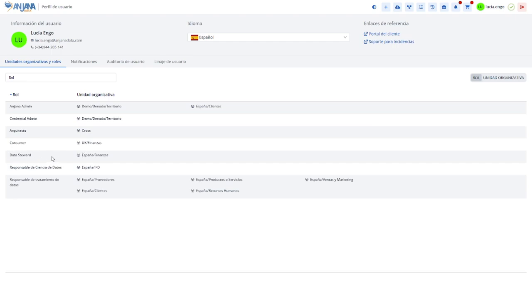Regardless of the operating model, whether centralized, decentralized, hybrid, or federated, we can configure it within Anjana data by customizing those data domains, the roles and permissions assigned to each role so users can perform the activities they are responsible for based on their day-to-day responsibilities. We can assign permissions to perform different actions on different types of assets, such as creating datasets, creating or modifying business terms, or sending them for validation.